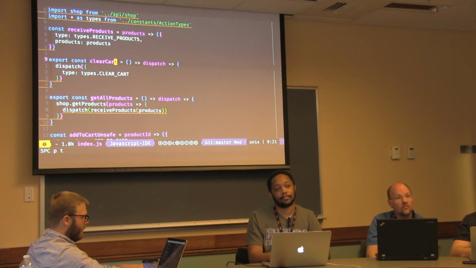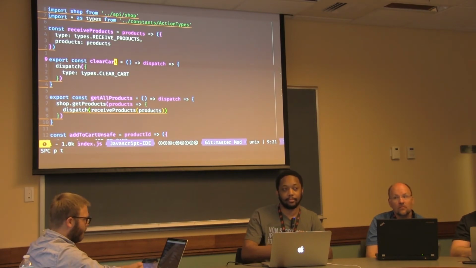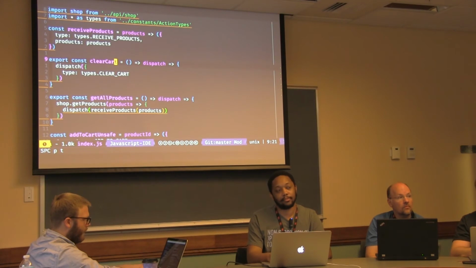Then go to the reducer that needs to accept that action. Do the function that changes the state, connect it, go to the component, write it down, and you're done. Hopefully. Cool. This is the flow.